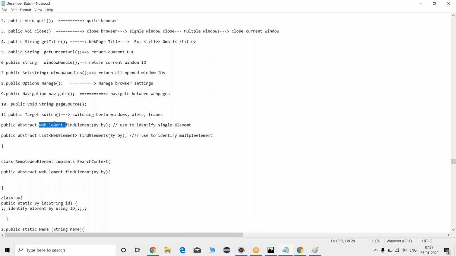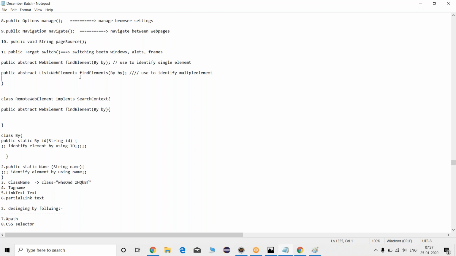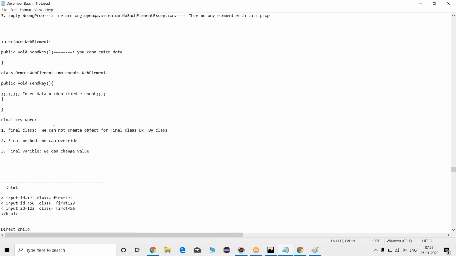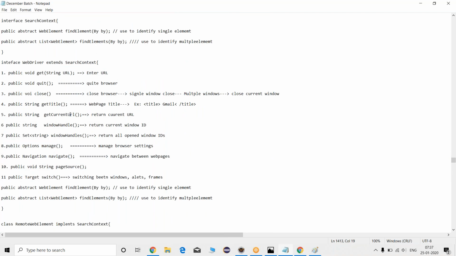That's why we call them WebElement interface methods, nothing but RemoteWebElement class implementation methods. For click operation, the click method. For enter data operation, the sendKeys method. These are all methods from WebElement. First we find the element, and findElement returns a WebElement. We call WebElement methods: click, sendKeys, getText, getAttribute.